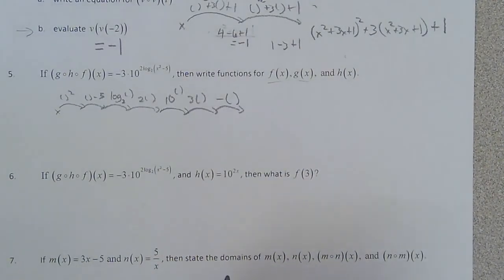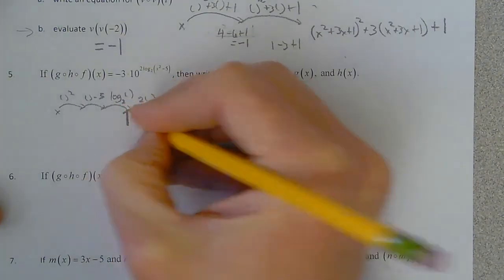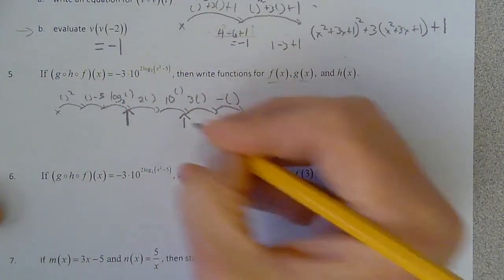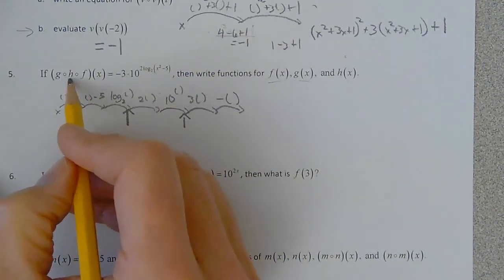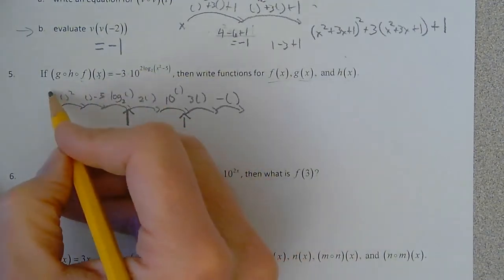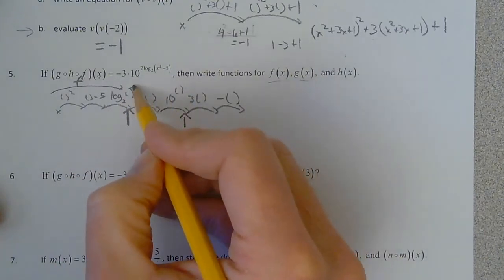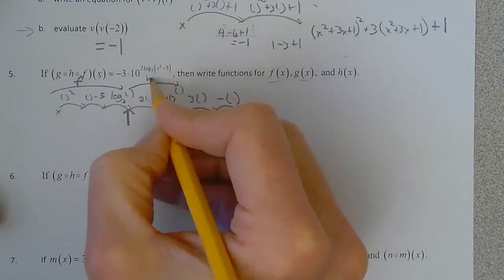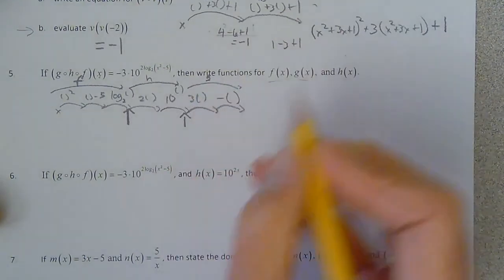All I have to do is break this arrow diagram into 3 pieces, and I can do it any way that I want to. I'm going to go ahead and make a break there, and I'll make a break there. Remember, in this order, the g of h of f of x, the first thing that's going to hit the x is the f. So these 3 arrows are the f. These 2 arrows will be the h, and these 2 arrows will be my g.